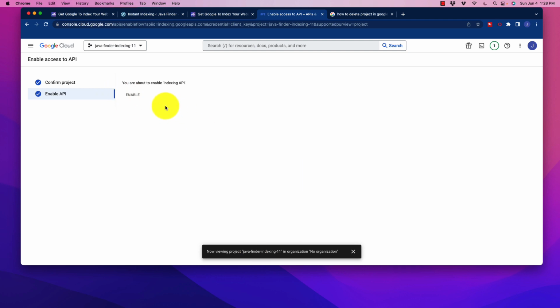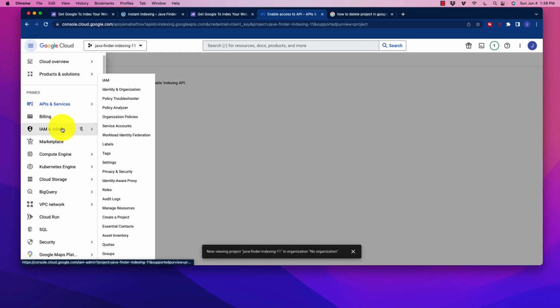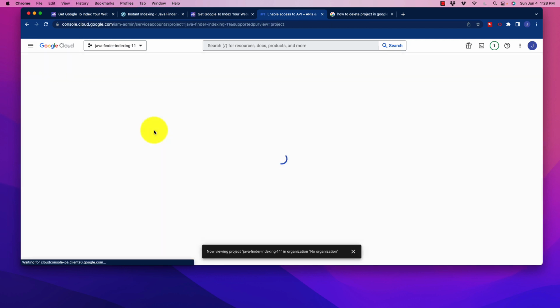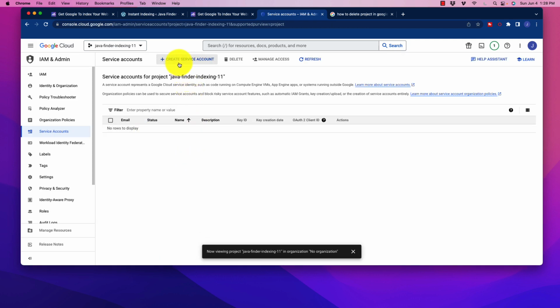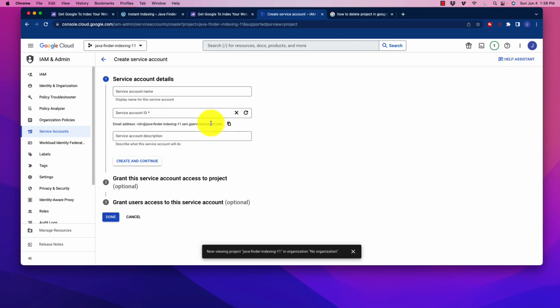The next thing we need to do is create a service account. We're going to scroll down to IAM and admin, and you'll see here it says service accounts. We're going to click that, and in here, go up and click on create service account. Now we're going to fill out the information here. We again can make stuff up. We can go Java Finder, and this is going to autofill itself in.